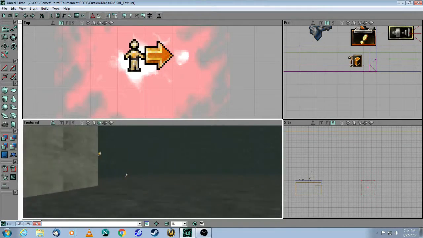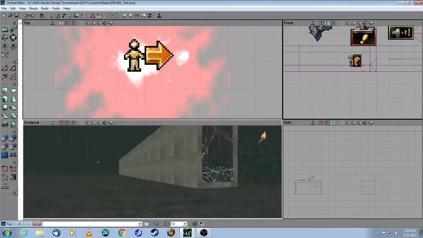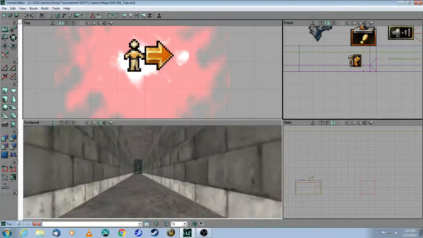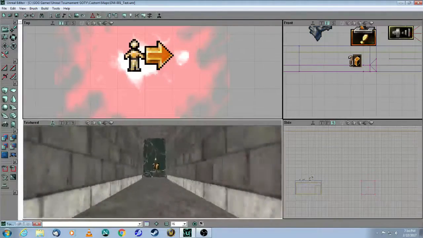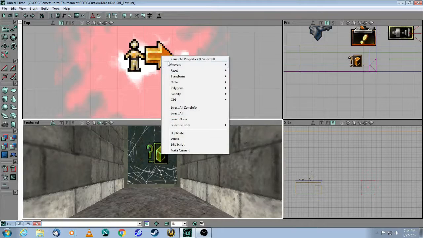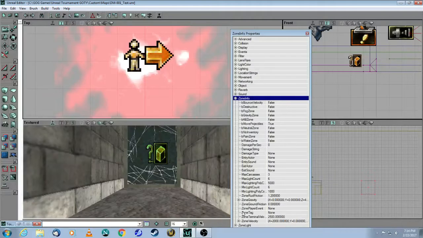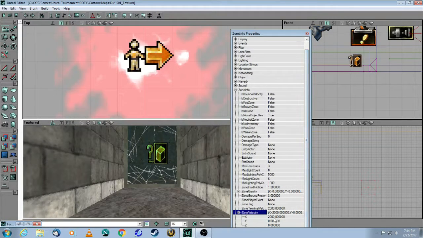This is a tunnel that I built that was 2048 units long, and you see it's hollow. And the trick is that it has a zone info inside with a velocity. So I put a velocity of plus 2000.